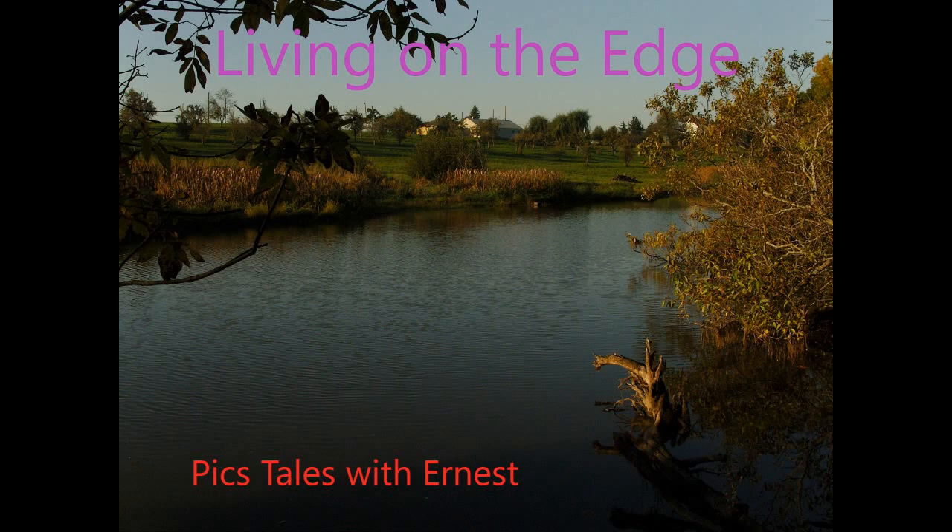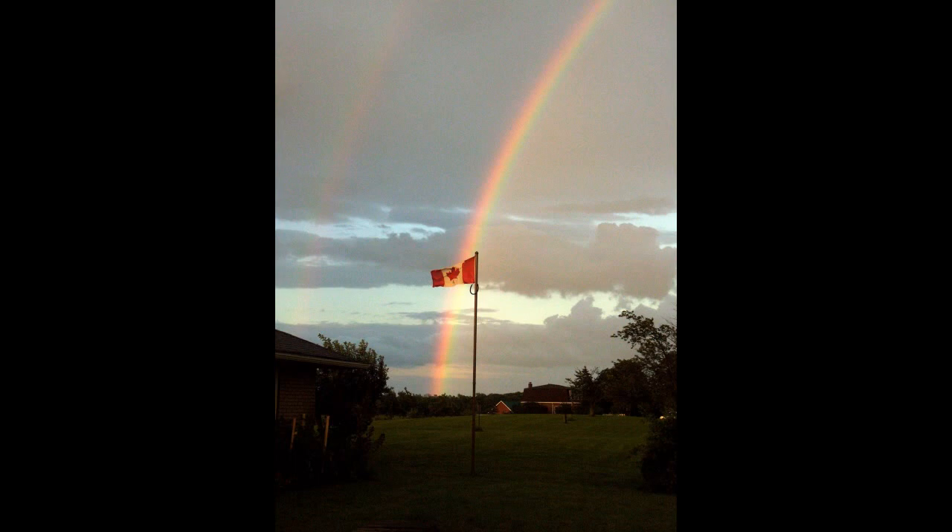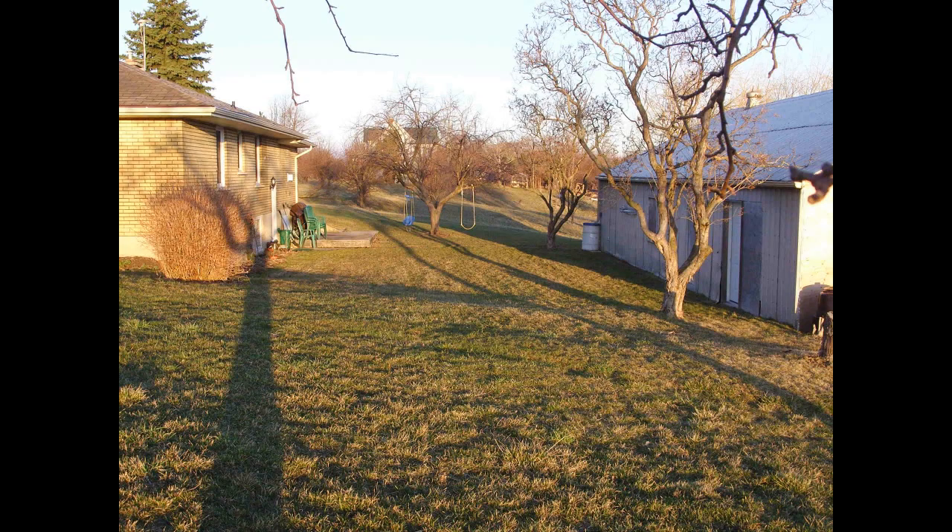Welcome back. In this story we're going to talk about and look at pictures of life on the edge — on Ridge Road. When Karen's parents got older and in their 80s they had a few health issues and some episodes, so we decided to move closer. We ended up moving into this house up on Ridge Road, which is just on the southern edge of Grimsby, up on the escarpment. The property was on a few acres and had a barn at the back where the farm equipment, lawnmowers and tractors were parked.